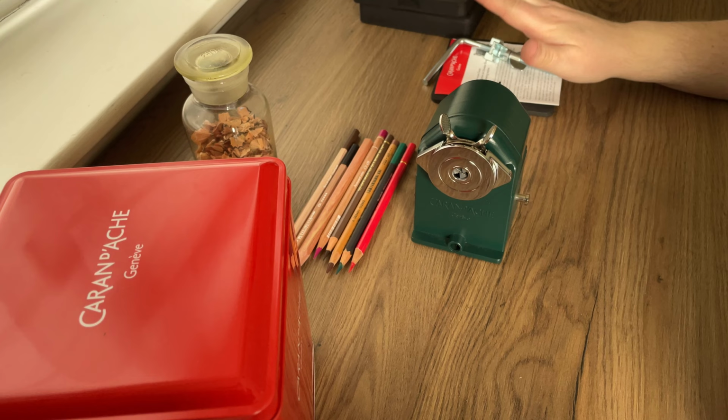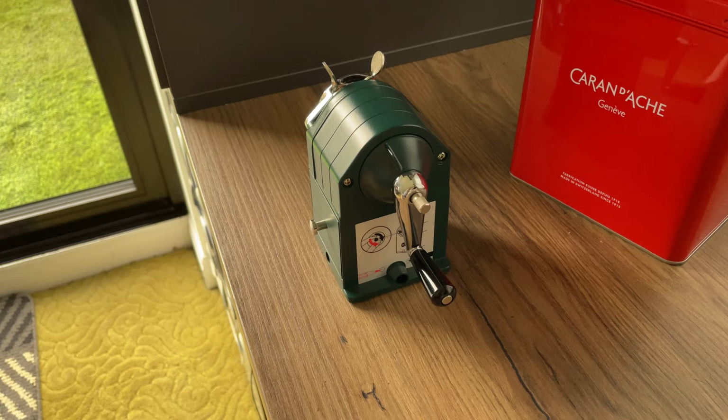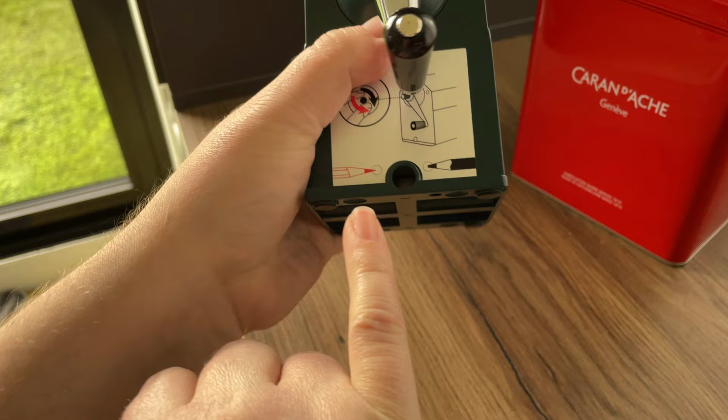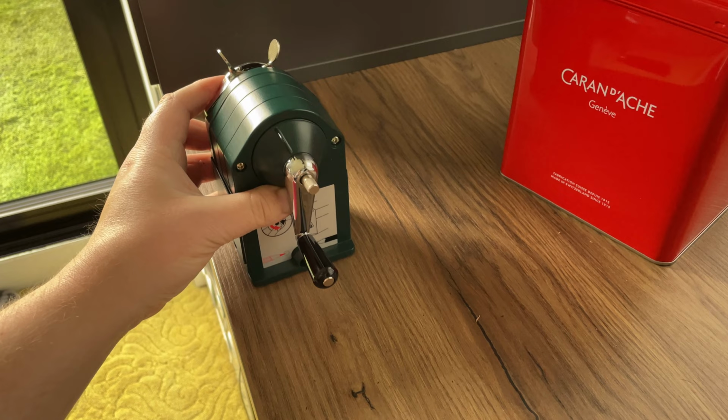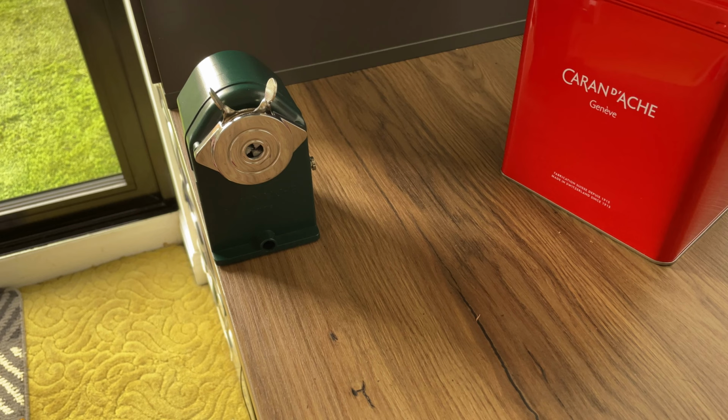I need to show you how it clamps to the desk. Okay, so we've got a good view of the end, you know, the edge of the table. So the great thing about this is you can mount it any way, because we've got a hole for mounting there, and one there. So you can do it in any direction that you're gonna use. I personally would do it that way, so you can stick your pencil in that way, and then you've got enough room to crank the handle that way. So let's do it like that.